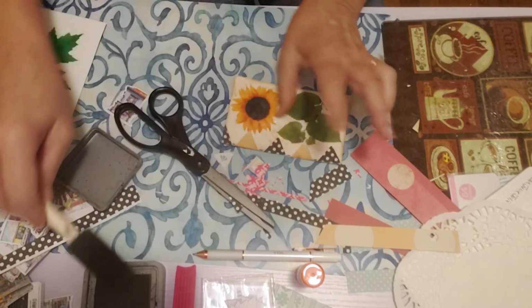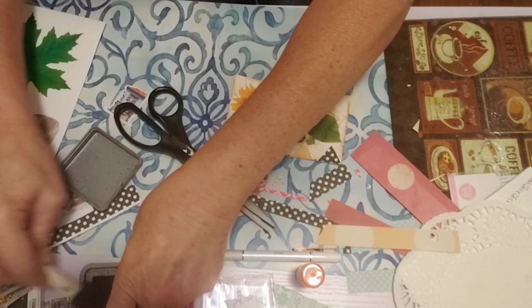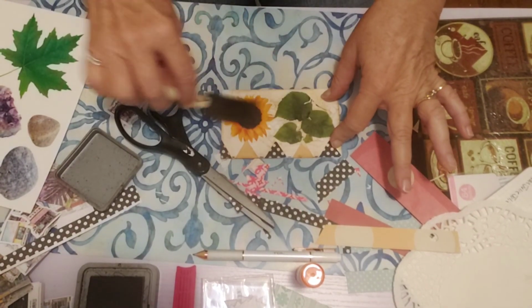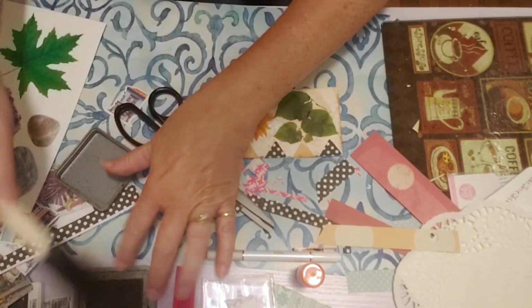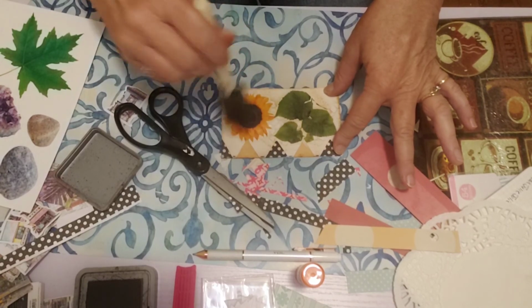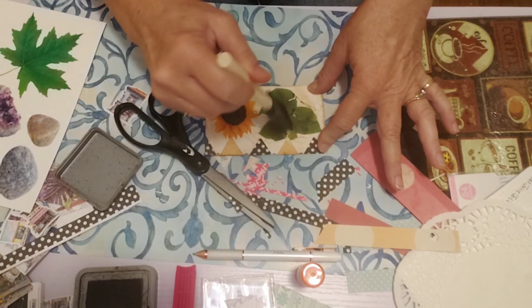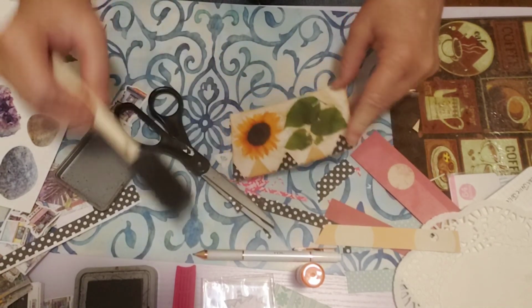Let me put some over the shiny stickers. See if we can dull those down a little bit. I don't know if that's really working because I don't know if this is sticking on there. I don't think it is, but that's okay. It is what it is. What else am I going to do with them? I'm going to use them. I'm not going to waste them, so I think they're pretty.